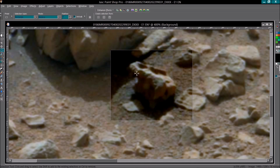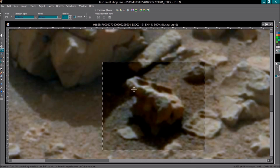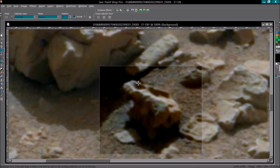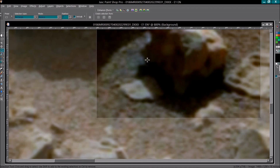here. See, 1, 2, 3. See those 3 teeth? 1, 2, 3. And it's kind of symmetrical. It could be the back of it. This could be the back end of the skull here, and this could be the nose end of the skull, and this could be an eye socket here, and these could be teeth. And there seems to be some more teeth down here.